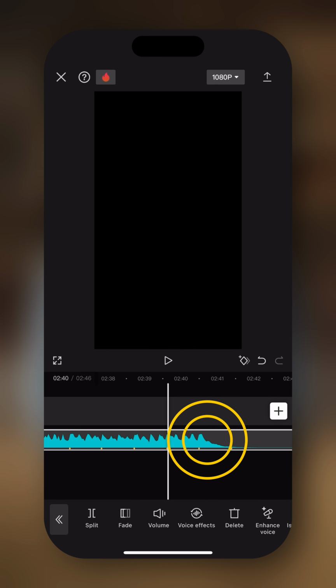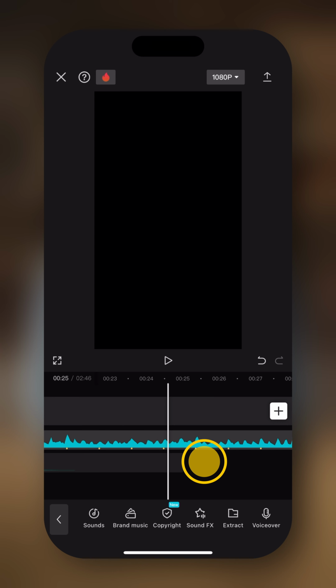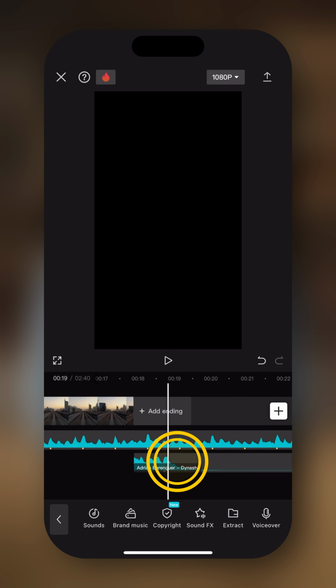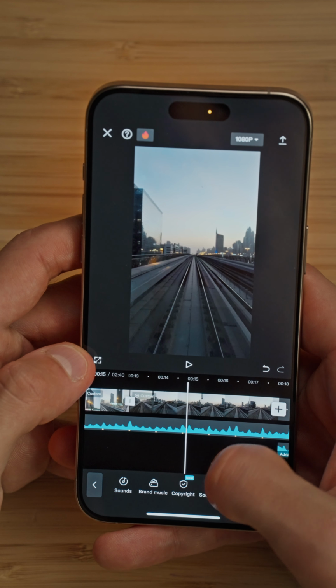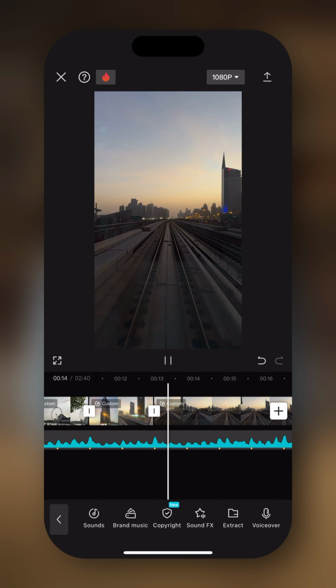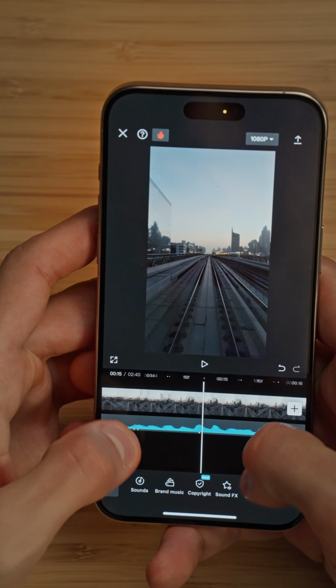I'm gonna select it, I'm gonna split it, then I'm gonna drag this one towards our last clip. Okay? And then, because I know that I'm gonna finish around here, I just want to identify the right point where I need to add the ending.